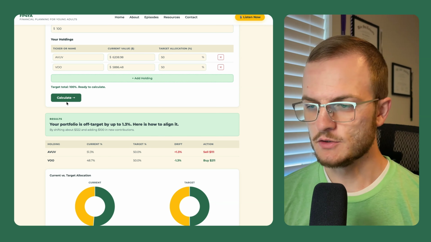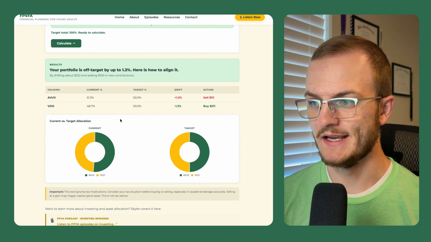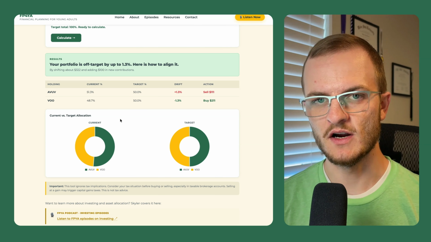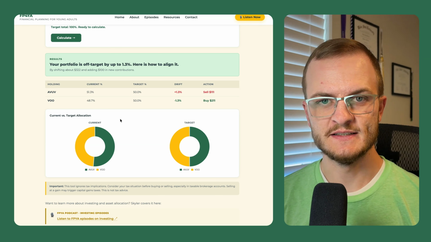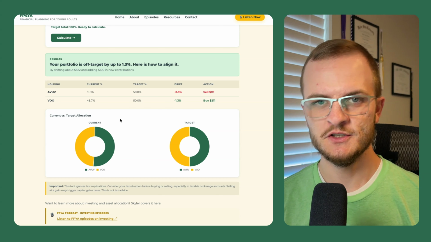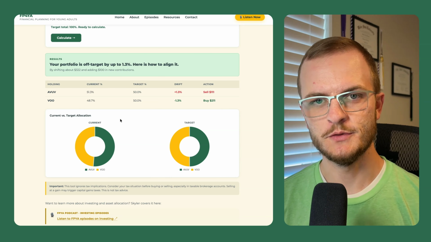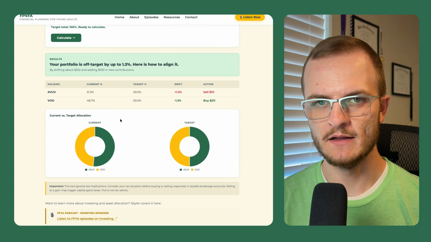And that's really it. This tool provides you with some great information like your drift. That way it tells you how far off of your target allocation you are. It tells you how much you need to sell, how much you need to buy, and lets you work your situation in both a contribution only mode or a rebalance mode. And now this tool makes it simple and easy. This math can be a little bit confusing to try to work out in your head on your own.